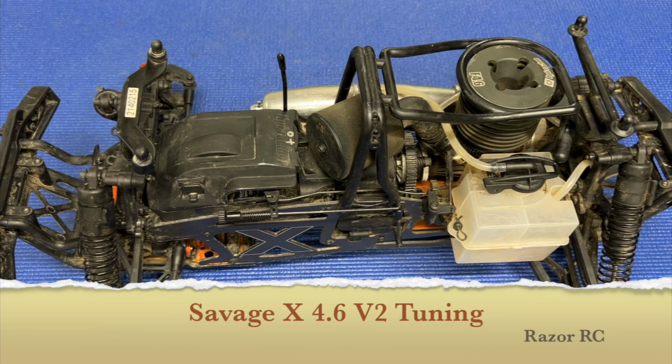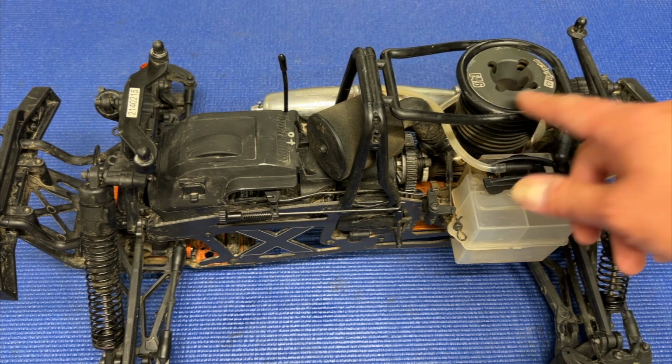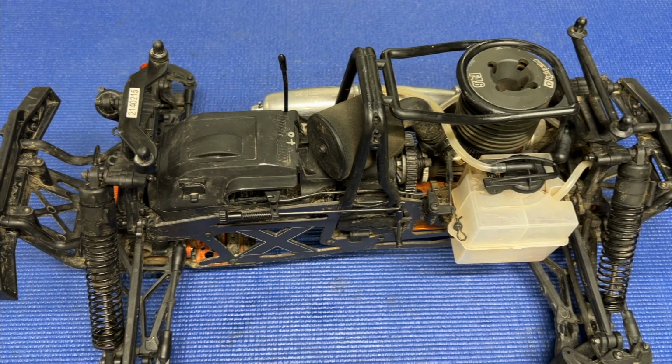Hello world, welcome back to the Razor RC. I want to share some tuning tips I have with my Savage X V2 GT-6 4.6 cc engined nitro powered vehicle. I've been running this over at the local BMX park, and I have some tips and changes, modifications to the vehicle I want to share.